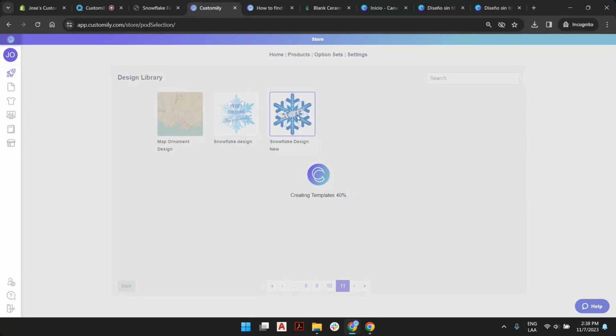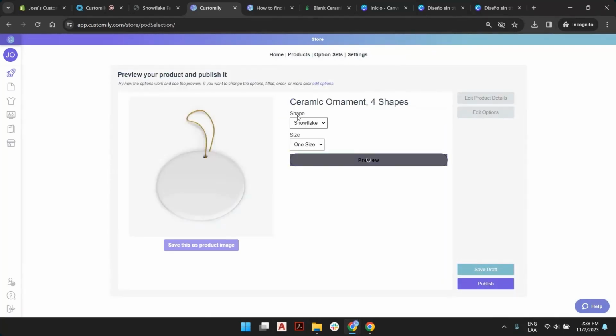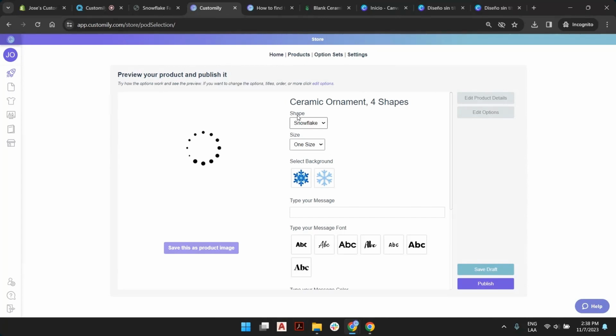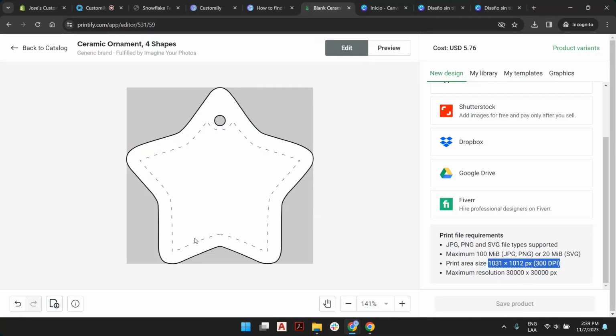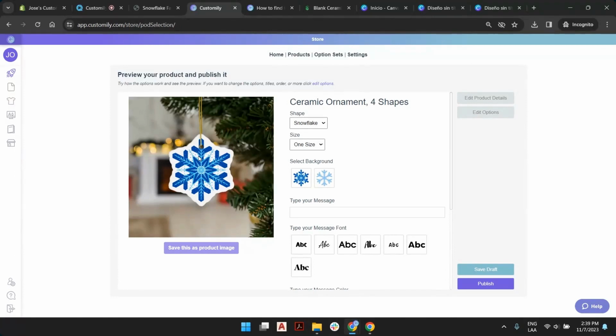Right now, the process is like this. Either on your Etsy store or your Shopify store, remember we are working with Customily 2.0 because we are creating a new product. This process will create a new listing and it's going to create an option set for that particular product. See, in this case, it has created this ceramic ornament product in here with the exact mockups and the exact image, and it's going to put our design exactly where we wanted. Why? Because we took the time to find the right guide. We took the time to pay attention to the safe areas, and now this is created fitting everything perfectly.